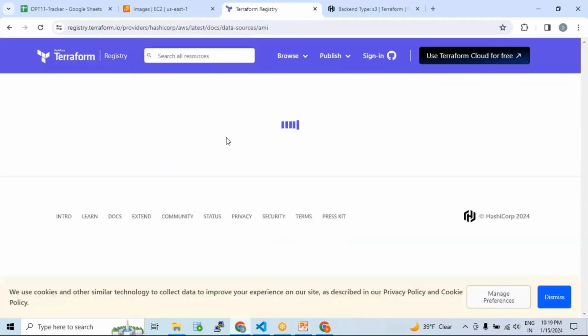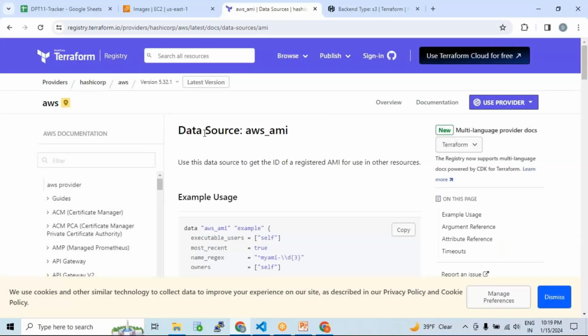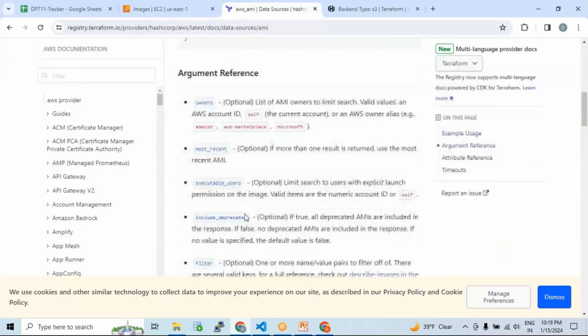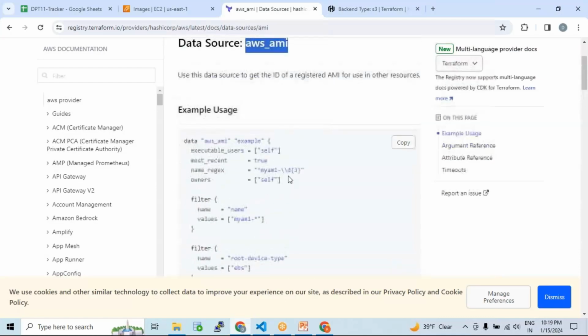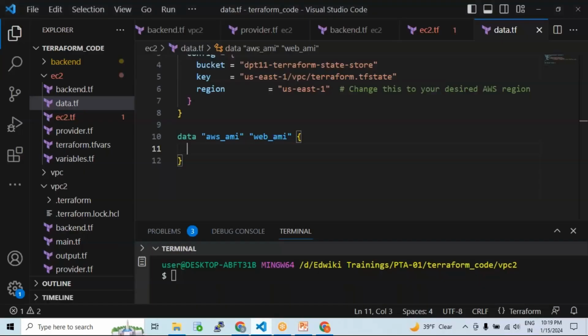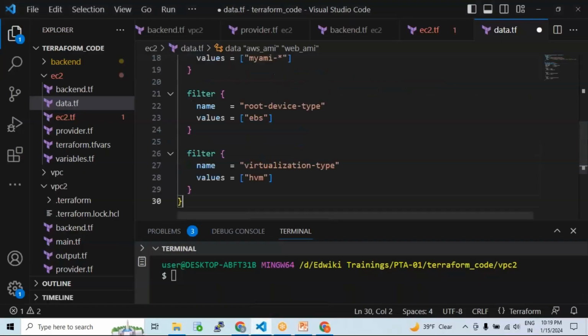So you need to search for the data source blocks, and you see here, this is the data source documentation for aws_ami, and you see some examples here and some argument references. Just follow all these things. For now, to make this faster, I'll just copy the example syntax. I'll just put it here.